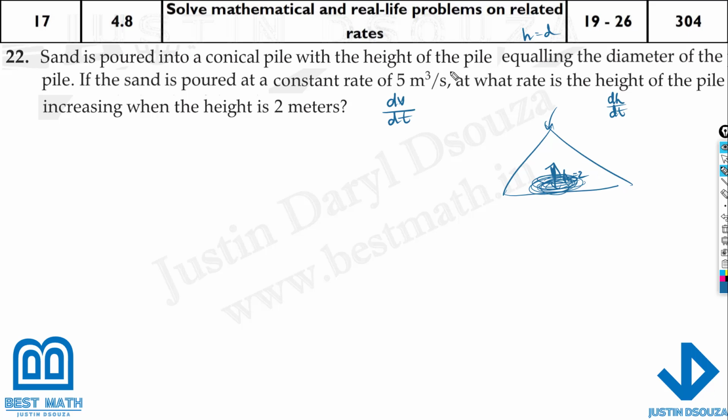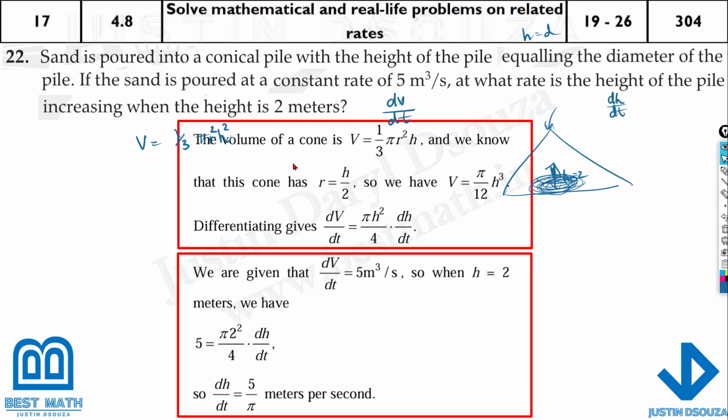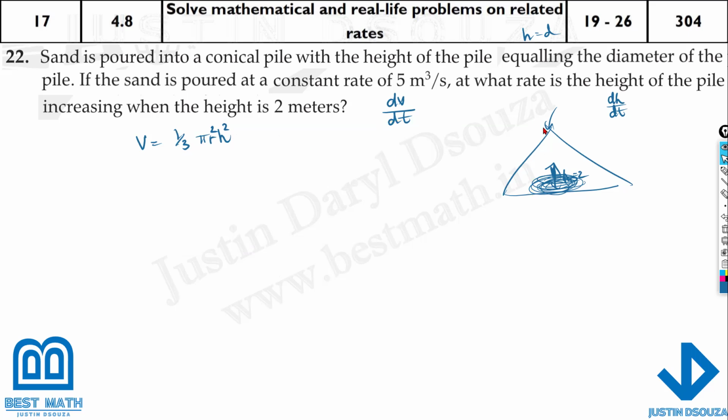Now let's see which formula to use. We have to use the volume of a cone because they've told clearly a conical pile. So V is equal to 1/3. Cone is always 1/3 pi r h squared. But sorry, it's not h squared, it's r squared h, I believe. So it's 1/3 pi r squared h. Yeah, that's the formula. H is not squared. I was just confused. Okay.